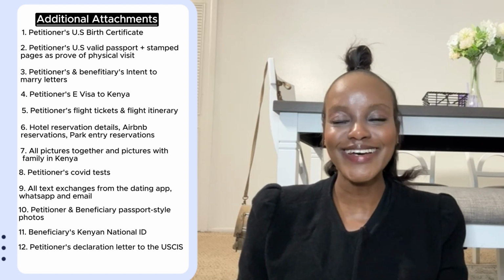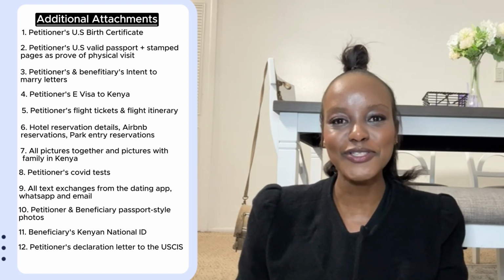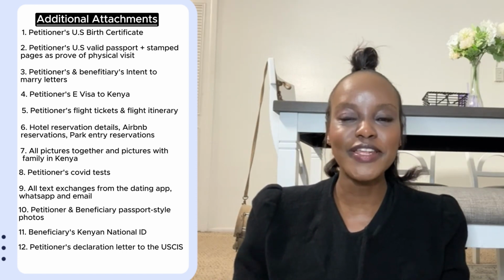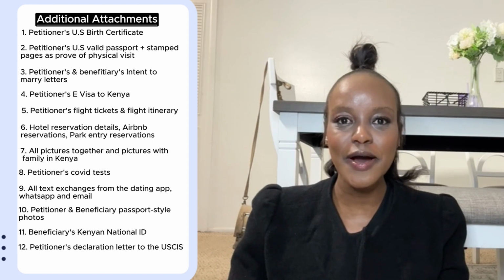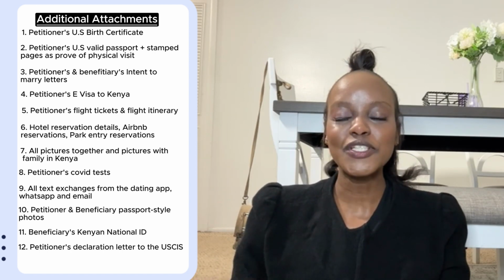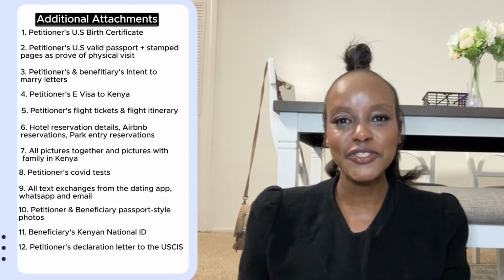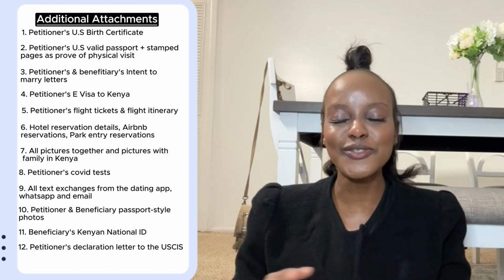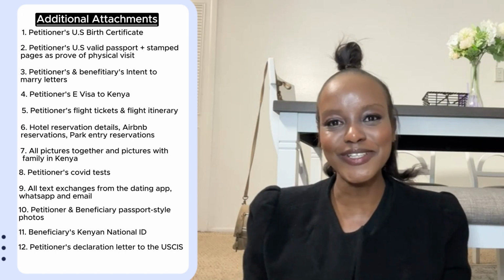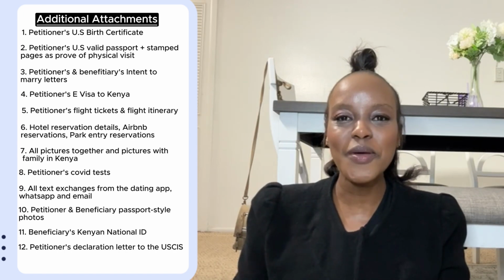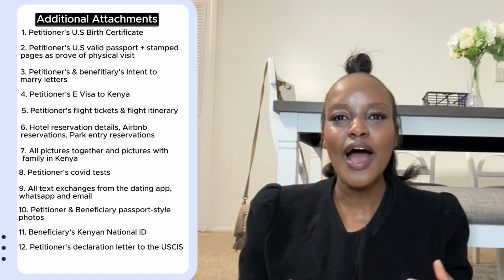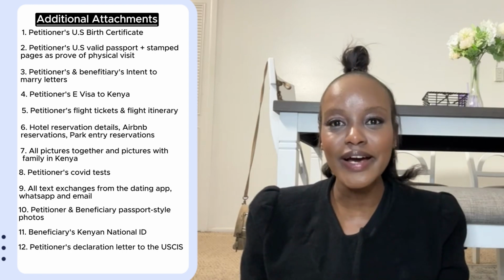In this letter, I remember reading it and I was so emotional. He was now putting more context into everything, all the attachments that I've listed before. He was just putting our relationship into more context. He explained how we met. It's like a story. He was writing a story, our love story in short. So he wrote about how we met, how we became boyfriend and girlfriend, and how when he came to Kenya.